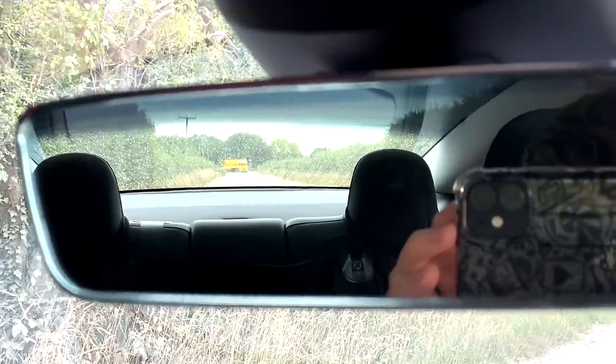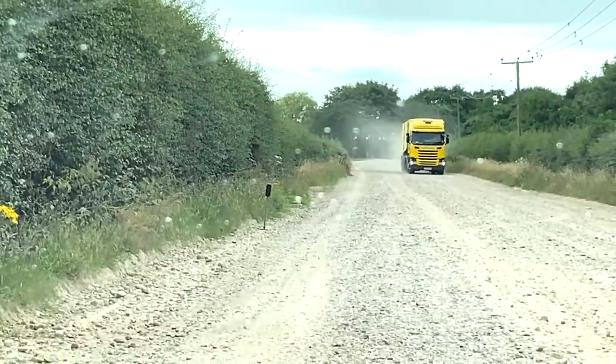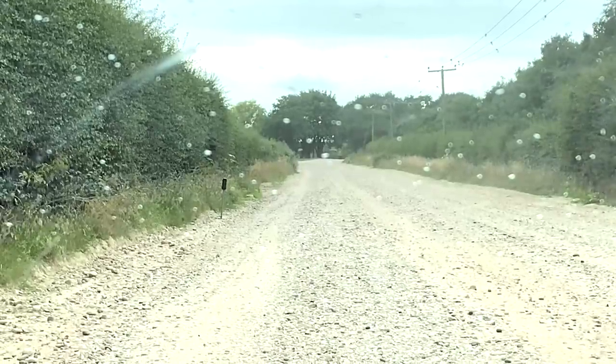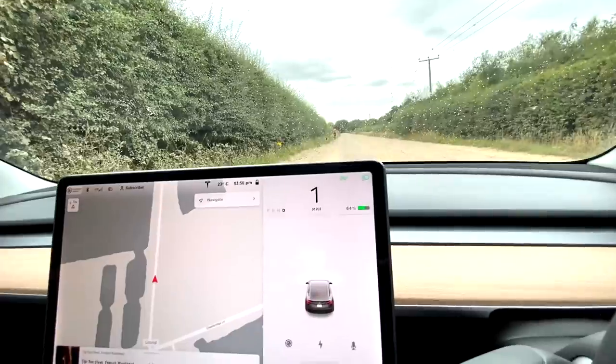There is a very large lorry coming down this road, and I think Becky's hiding in the bush at the moment. There's the lorry. Becky's just behind the toy traffic light — probably avoiding eye contact. All right, he's going past now. Becky is about to emerge out of the bush. There she is.